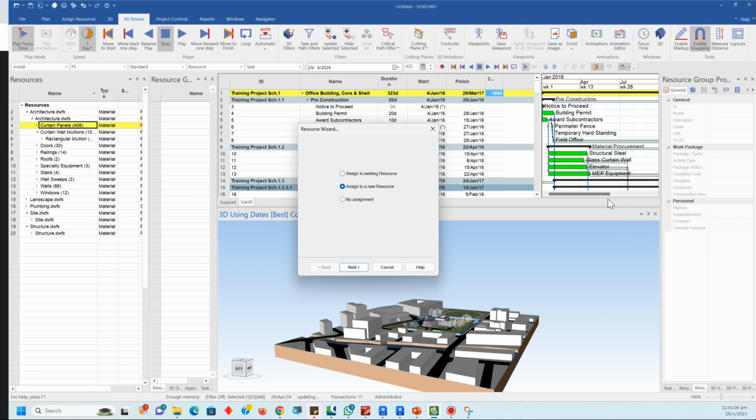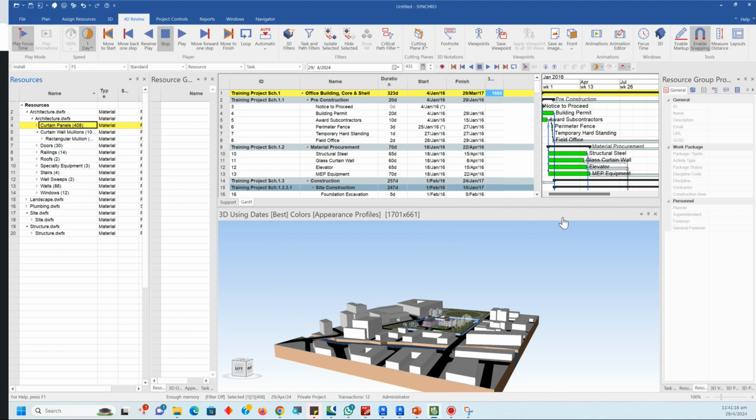So we can redefine these resources by using the resource wizard. Assign to a new resource or an existing resource. Now this one came under key, and this resource came under structure. We can redefine this using the resource wizard.